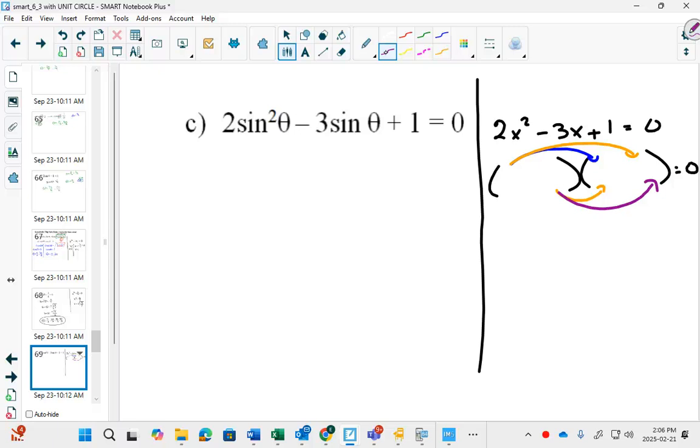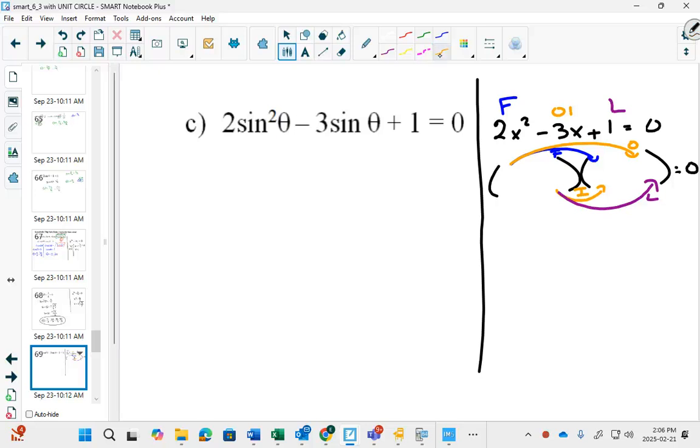Now, when working backwards, you're going to find out that the blue one, the blue arrow, which in English sometimes we use the word FOIL, because we say multiply your first ones, multiply your outside ones, multiply your inside ones, and then multiply your last ones. So it's an acronym we use in English to help remind us which ones we need to do. But something really cool happens: your first ones always give you this, your last ones always give you this, and your outside and your inside combine for the middle one.